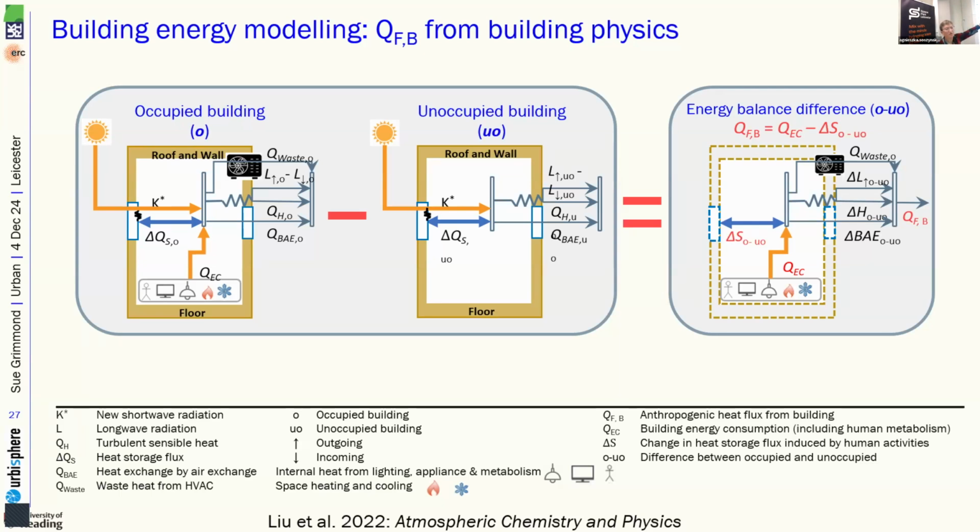Then we have the fact that in this room, this part of the room especially, is very hot. We've got lights, we've got the presence of us, we've got these computers and things like that. So we're modifying the energy balance of this room, but we're also having an implication on other materials and the external walls. Those we also need to take account of. So we have the energy consumption, and then we're changing the storage heat flux, and that's going to impact the radiation balance.